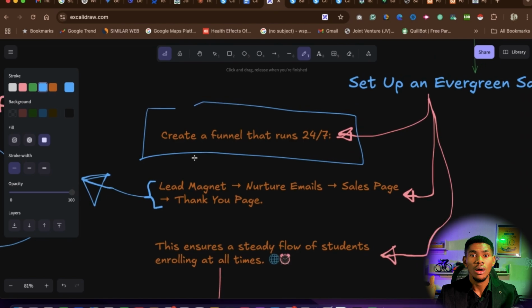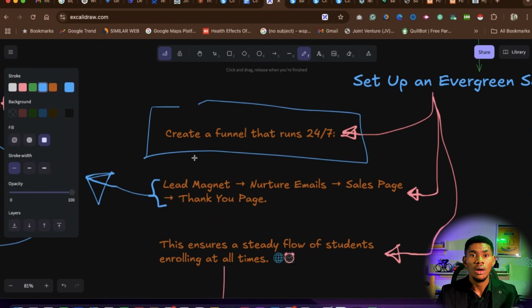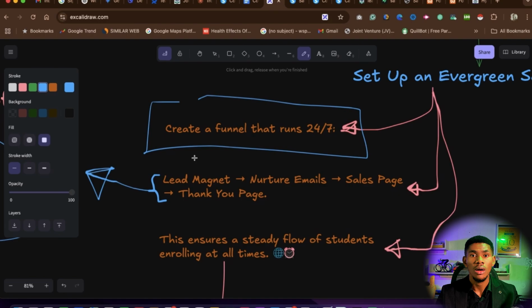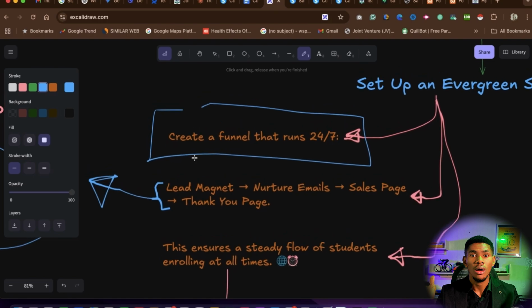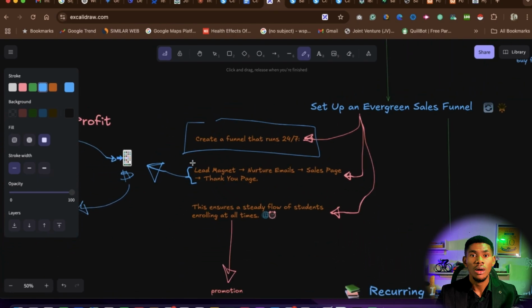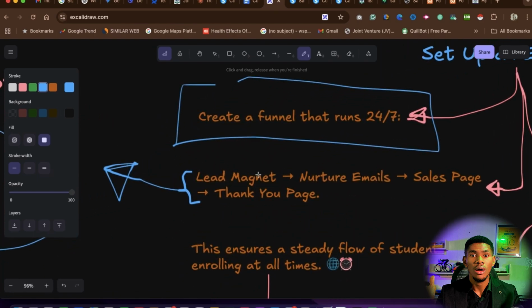I see people selling digital products, but they don't even know anything about sales funnels. They say a website is kind of a sales funnel, but you can't use a website, right? You need to have a dedicated landing page for that particular product, for that particular campaign, that will be selling that one product every single day. And that is how this thing works. So let me explain briefly how you can set up a very powerful sales funnel.